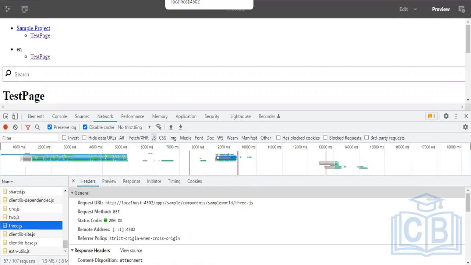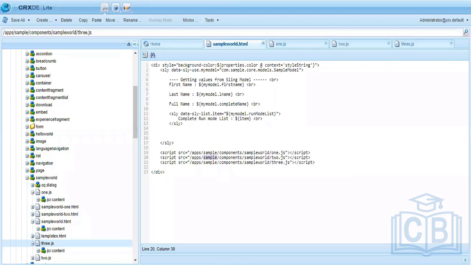Now, if you have multiple JS files, you would have to include them multiple times. And you also cannot think of putting all the code of multiple JS files into a single JS, because some part of the code has to be used in one component, and some part of the code in some other component.